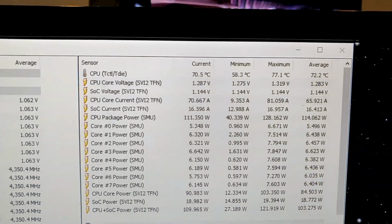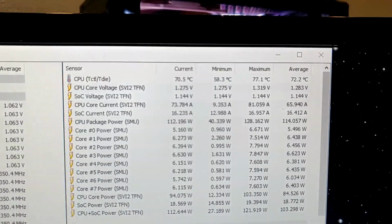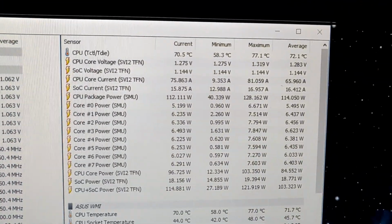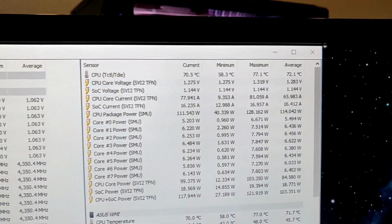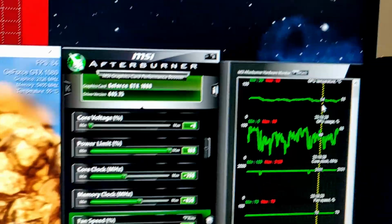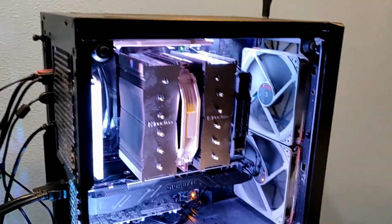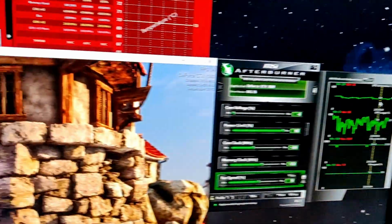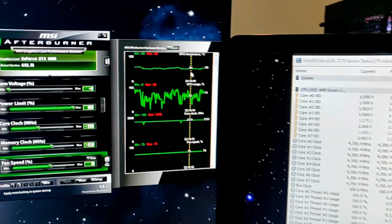The CPU is pretty much the same. I mean, 72.1. I don't know. So maybe a degree less on the CPU and about 4 degrees less on the GPU. That's with the side panel off. Is it a big difference? No. Not a big difference.